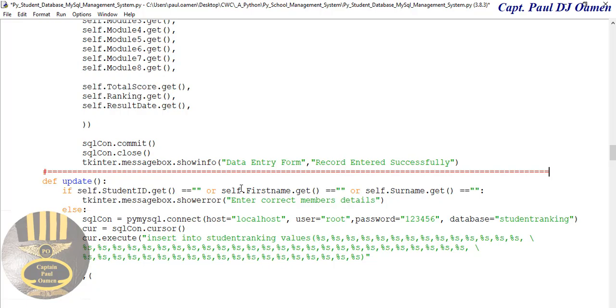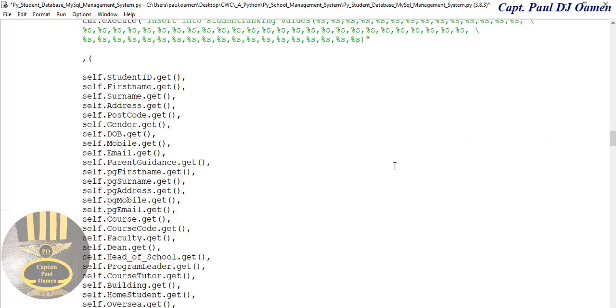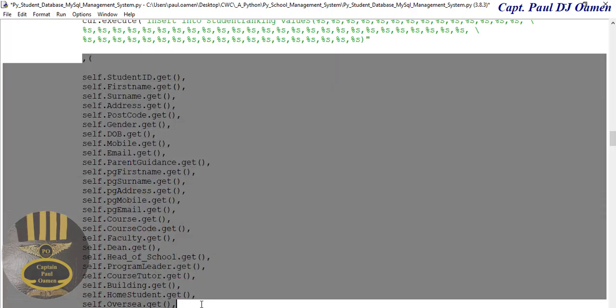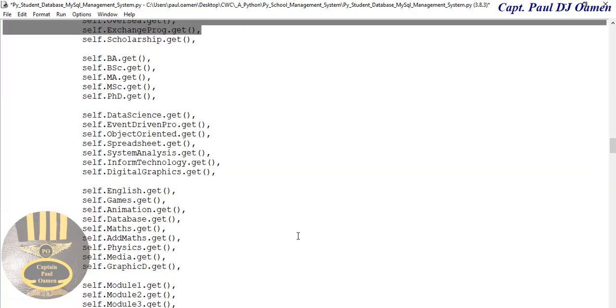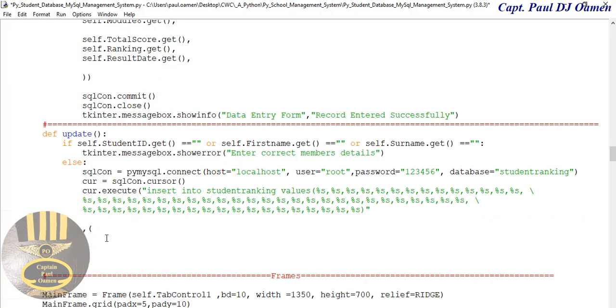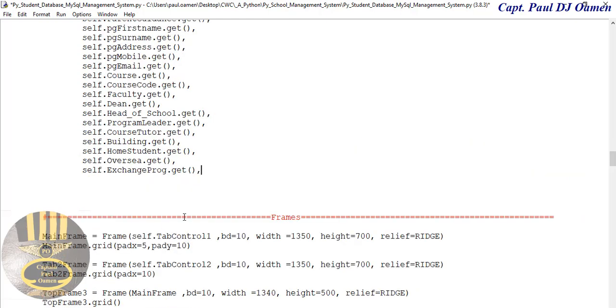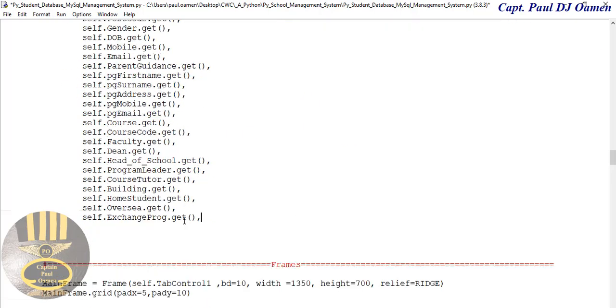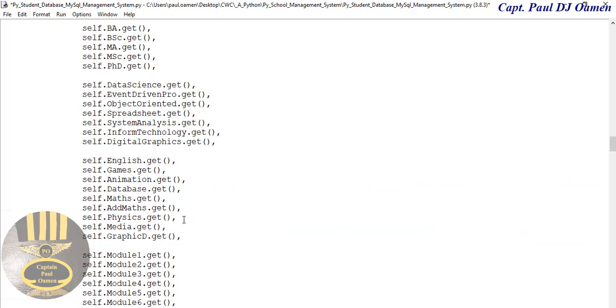This is for update, and let's grab all of the information in here. Start from the top here up to exchange, copy that, bring it down. Okay, we already have this. Up to exchange, so let's grab it from exchange again.